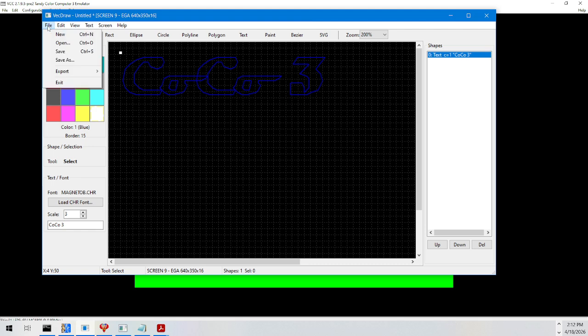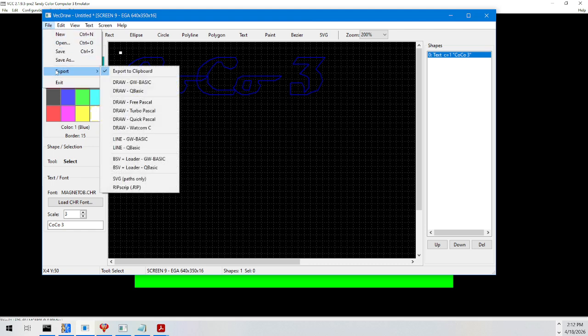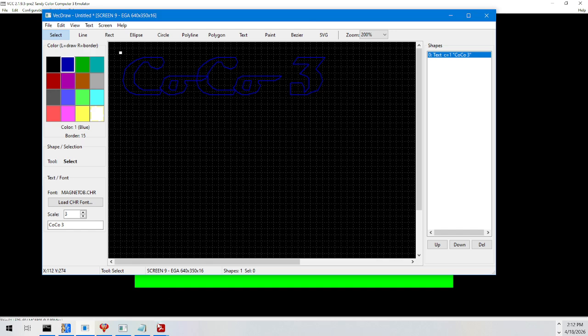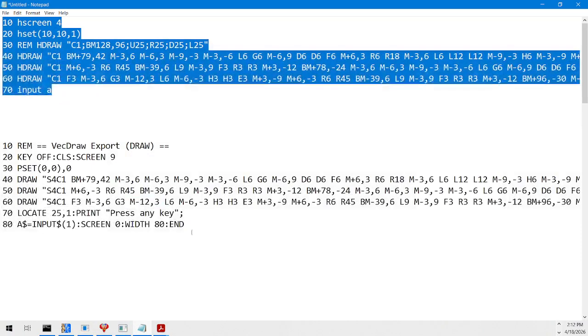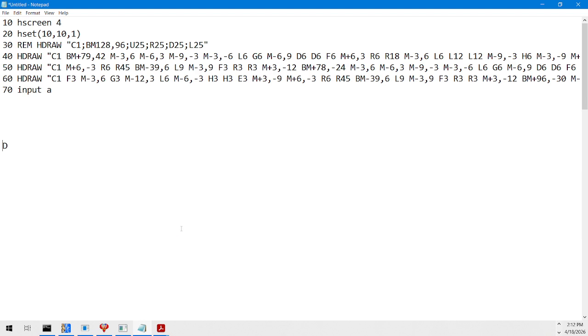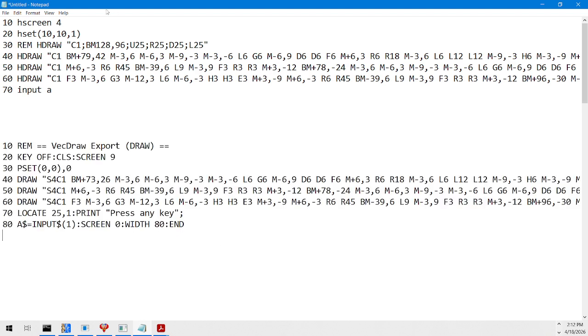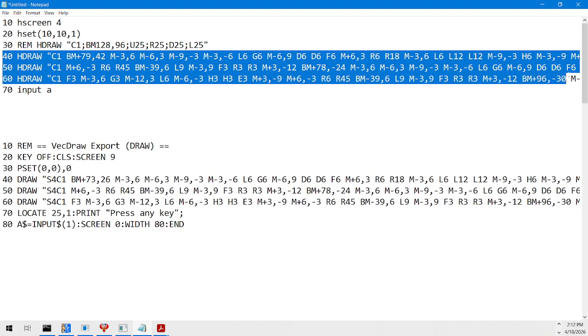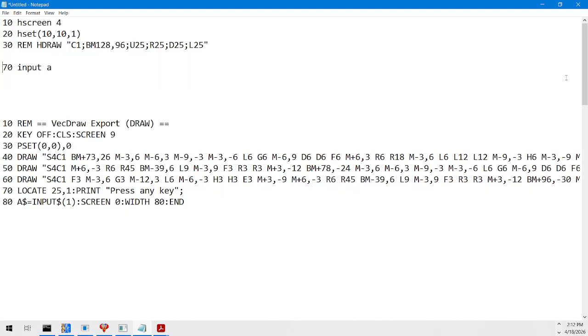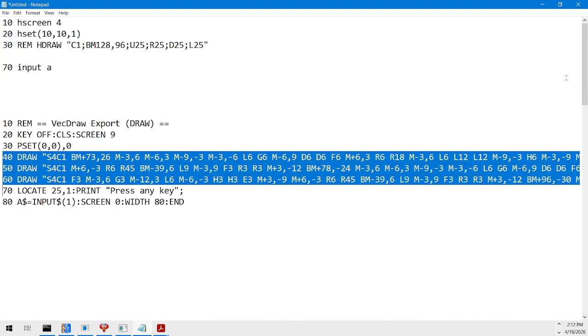And what we're going to do is hit export, and we're going to choose GW Basic just because it's similar. It puts line numbers for us, and there we go. It's in the clipboard now. I'm just going to use Notepad temporarily to cut and paste code here. So let's get rid of this old code. And here's the new code. I'm going to get rid of this. This was from before. And let's just copy this.